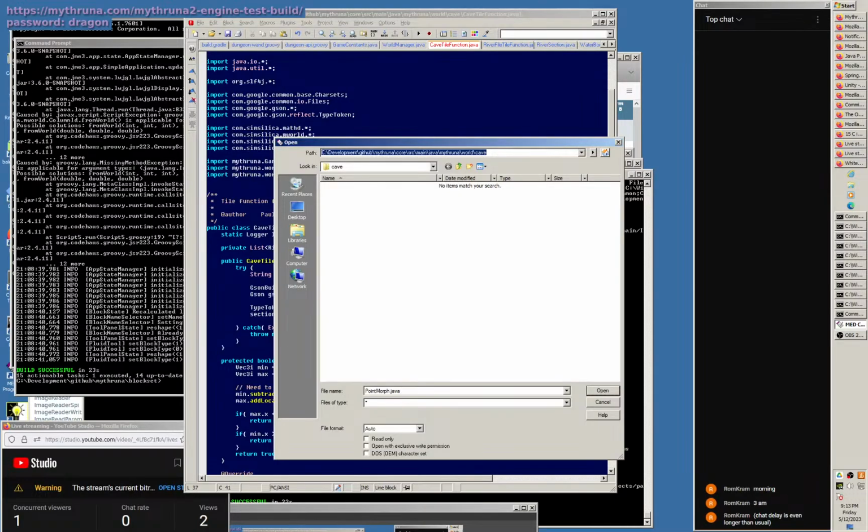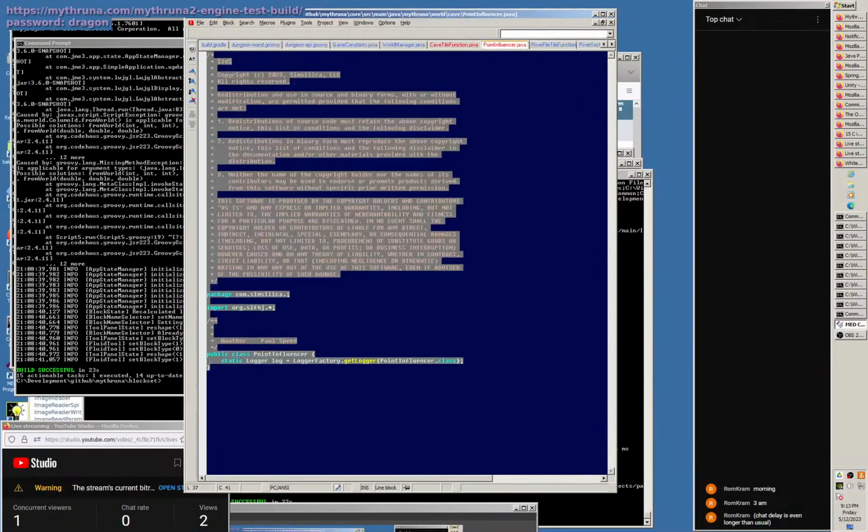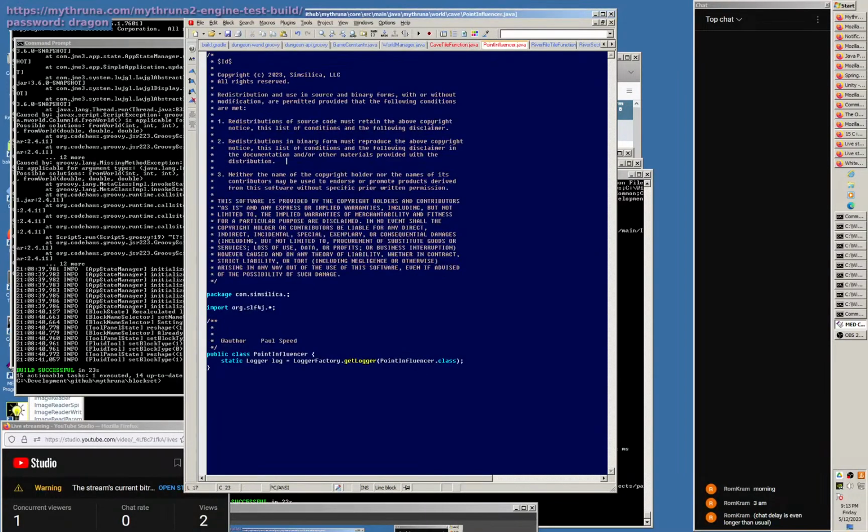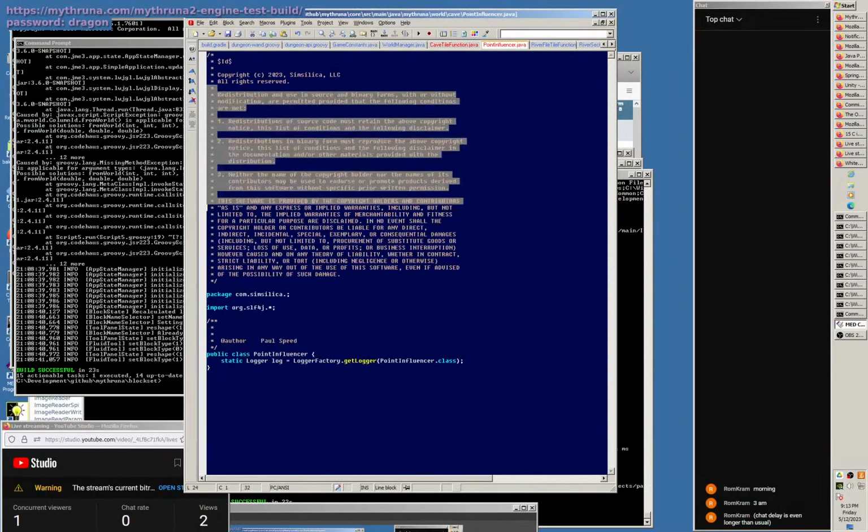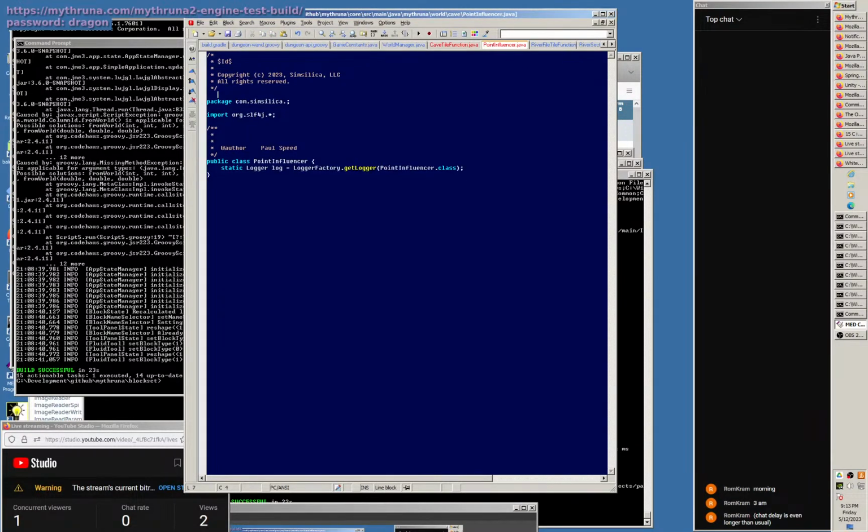It's really a field. You know what? I'm going to steal the name that old Mythruna used: point influencer. And eventually I may port this back to the open source side, but right now it's Mythruna specific.